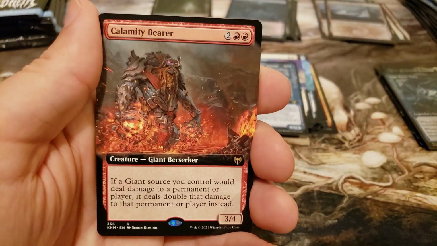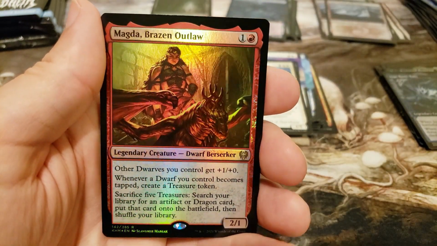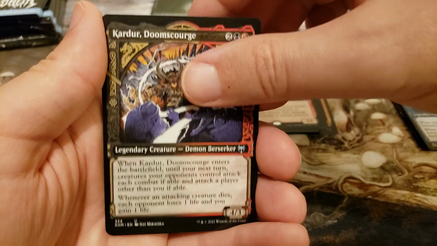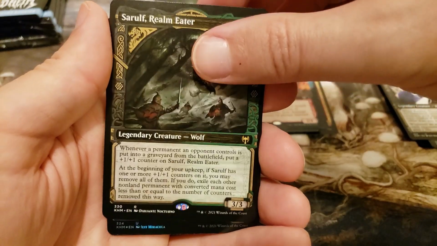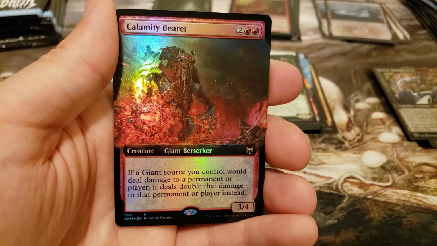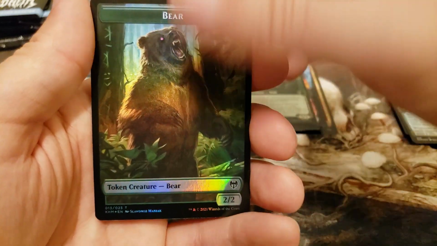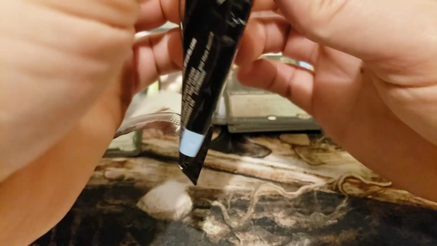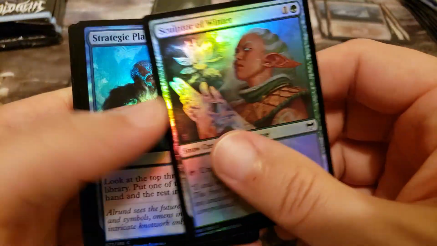Valkyrie. Into the Calamity Bearer. And we got Magda, the Brazen Outlaw. And Sarulf, Realm Eater. Foil uncommon. And we got a rare. We've got, ooh, nice, extended art Calamity Bearer. That is sweet looking. And there's a bear. We got the bearer and the bear. Try to say that with a Midwest accent. Not easy. Bearer. Bearer.